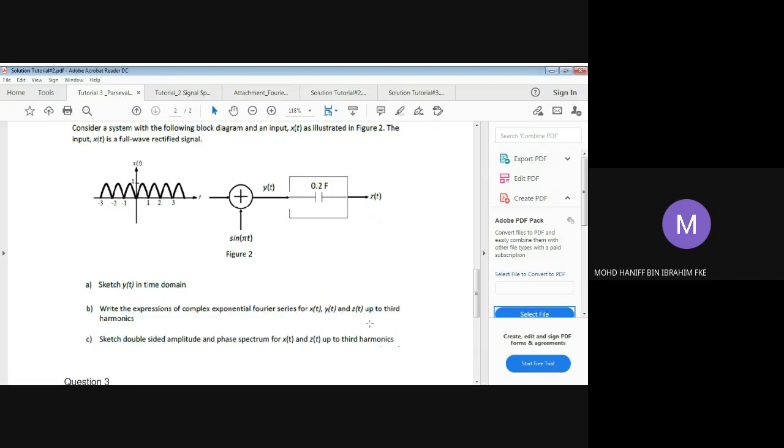For the z(t) here, you need to apply the application of Fourier series that we have done yesterday when we had a 0.2 farad capacitor in this circuit. Okay then, let's have a look at this x(t) because I have not solved everything for you. I think I just solved for the x(t), because I believe that for y(t) and z(t) you can solve this on your own.